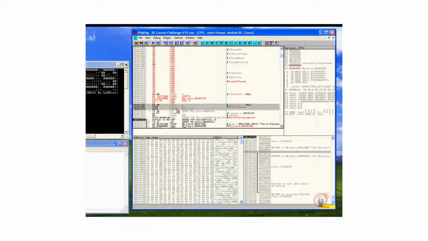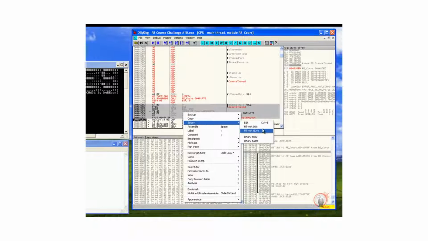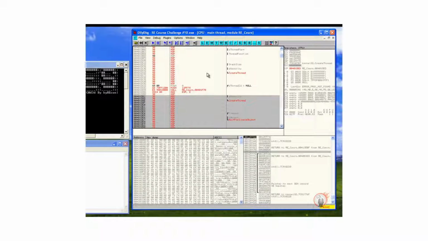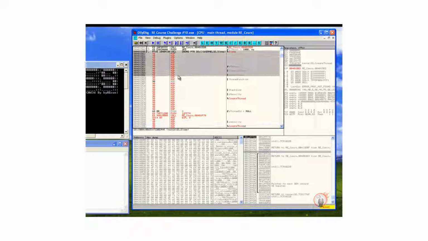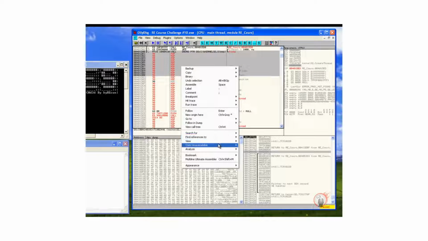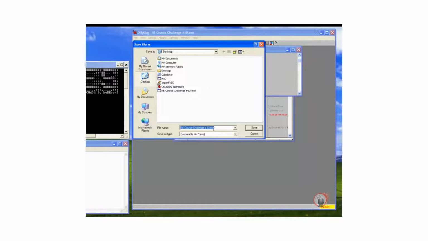And then let's just copy to executable all the modifications and save it as single thread.